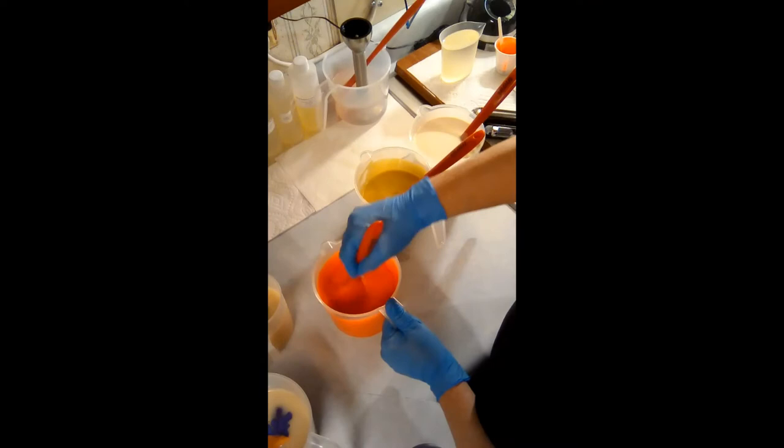Trying to get them all in here, but as you guys can see, my space is kind of cut off with it on this side of me, but that's okay. We'll manage.